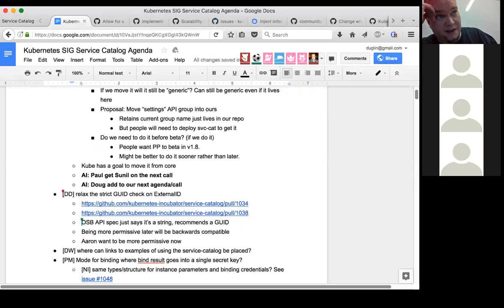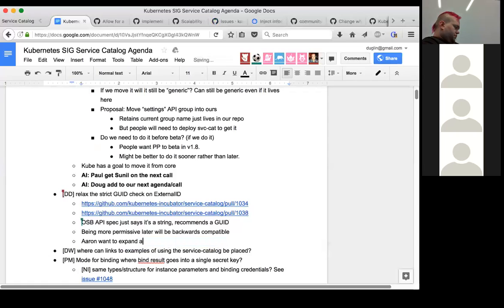Yeah, I tend to agree with Aaron that I'd prefer to relax it gradually as we have case-by-case issues, and use that to eventually feed back into the spec that we do think it's actually this regular expression. So Doug, I wanted to clarify the sentence you're writing right now. I don't want to add more restrictions to the current ones. I want to relax the restrictions a little bit, specifically to allow a dot. So I would like to add permissivity to allow the dot, but not go all the way and just take any string.